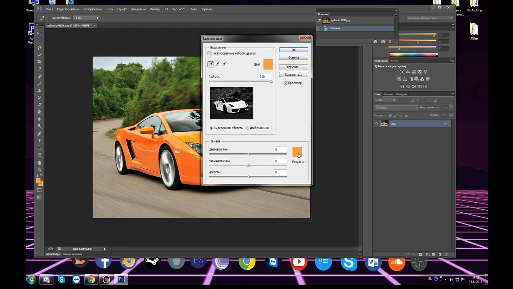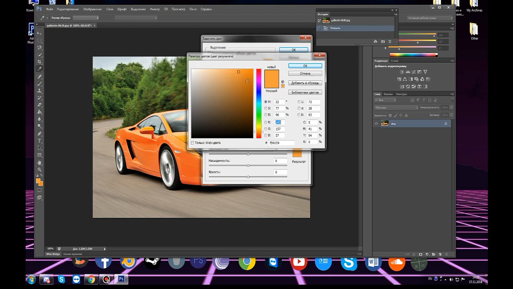Now we need to click here and change the color we want. So guys, I'll change it into blue.